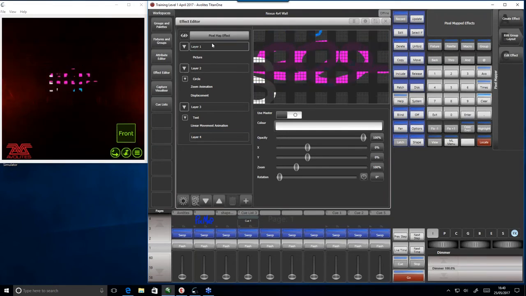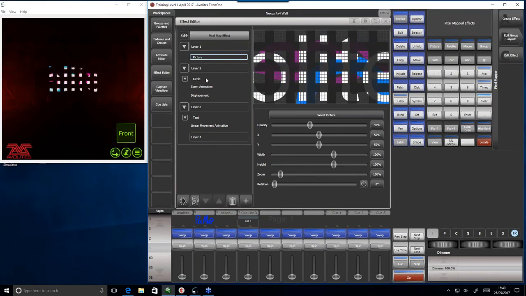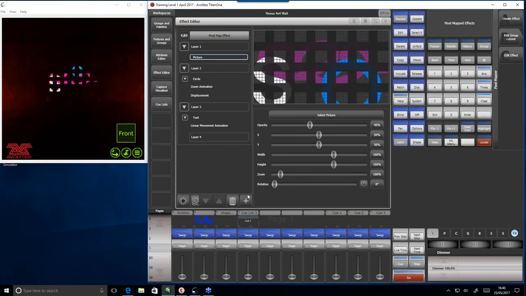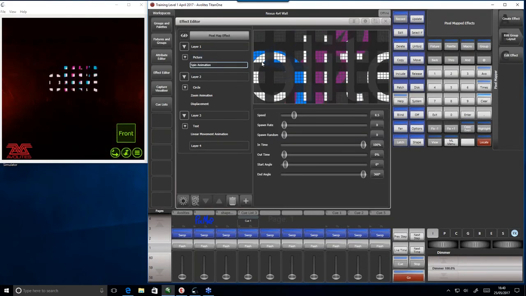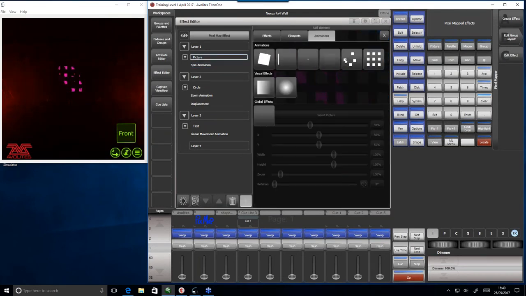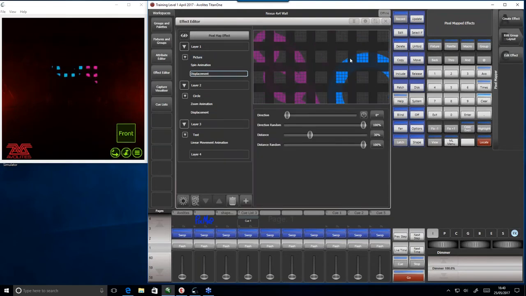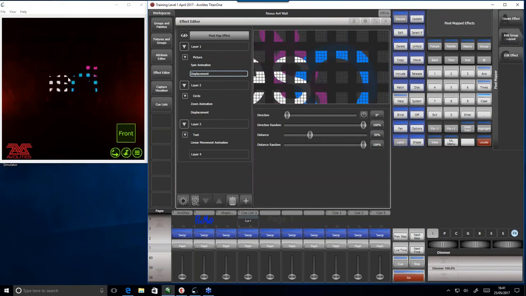That's a bit better. I'm going to change the opacity of my picture, so we can select it and just, there we go, make it look less horrible. And lastly, we're going to animate it. So if I press the plus button, how can I even make this look not too bad? There we go. And I'll add another animation. We'll add displacement. So we have it looking like this on here, but on the actual fixtures, we can see it just there. And it's not too bad.